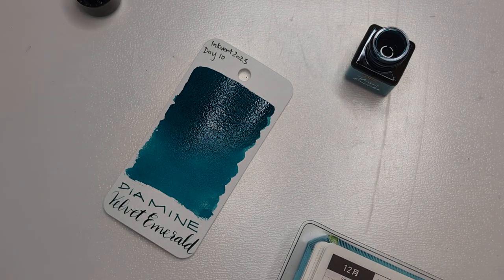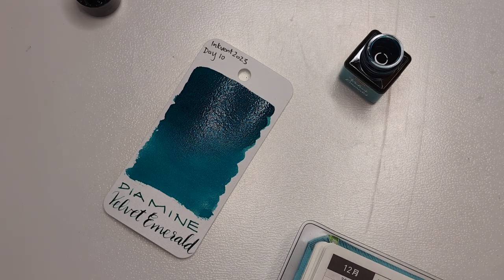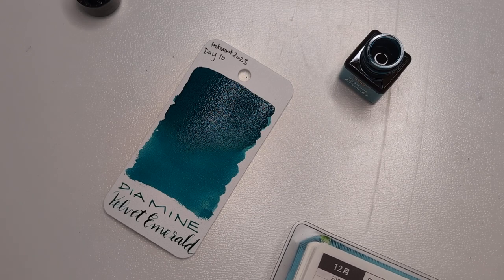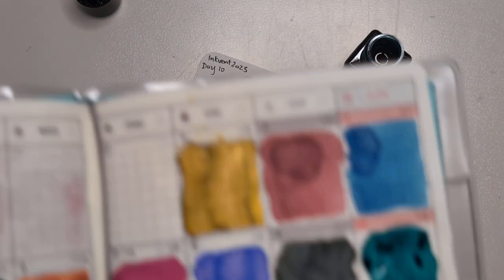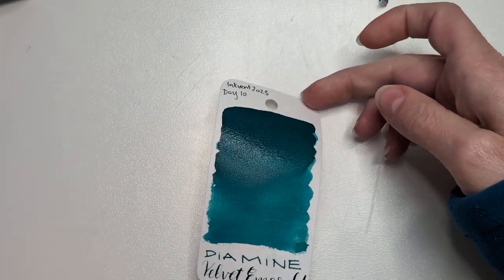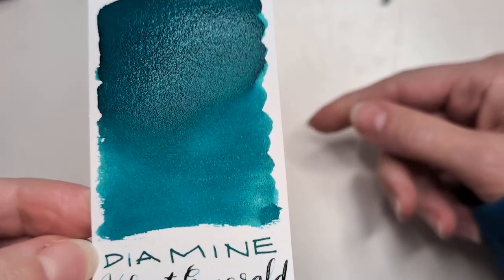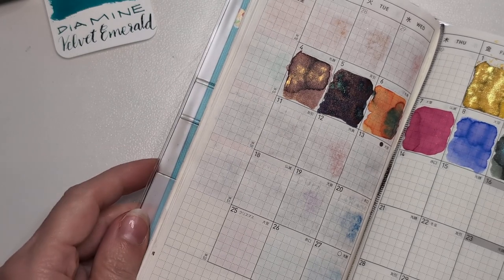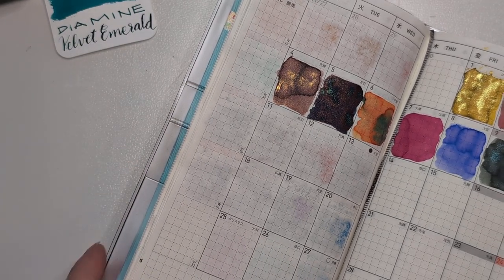Now I can't write in it. Good job, Maria. Not an emerald. Well, you know what — it's drying a bit more emerald, so it's going down bluer and drying a little more green. That's interesting. It reminds me a bit of Spirit, because I only own like half of a green ink — we have three green inks or something like that. Of course it's gonna remind me of the one I have that's a bluish green.